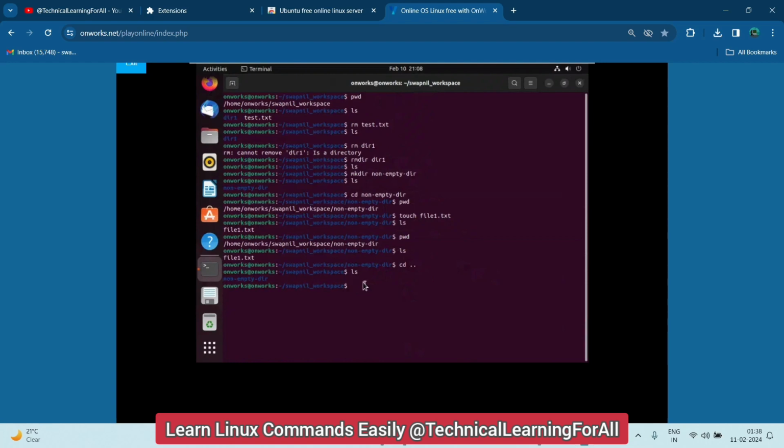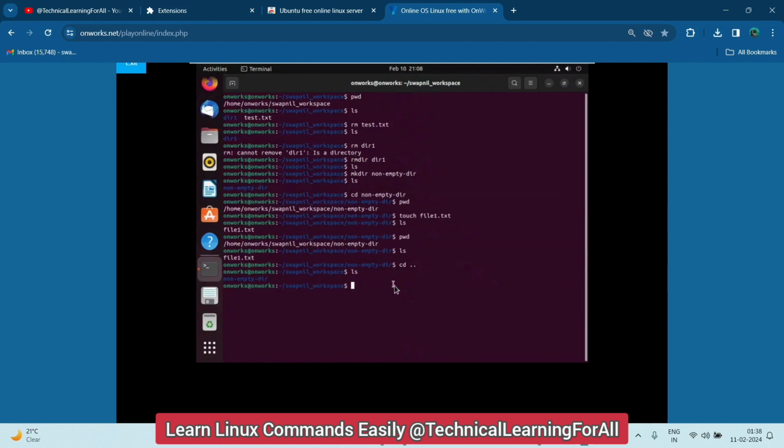Now if I try to remove the directory, earlier we used the command rmdir to remove the directory, right?